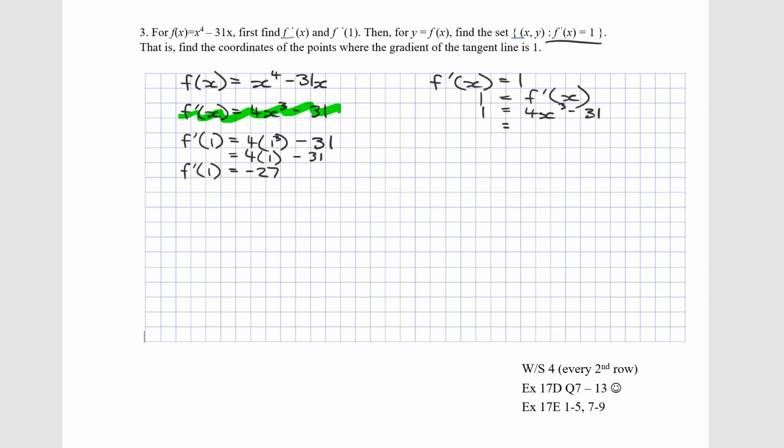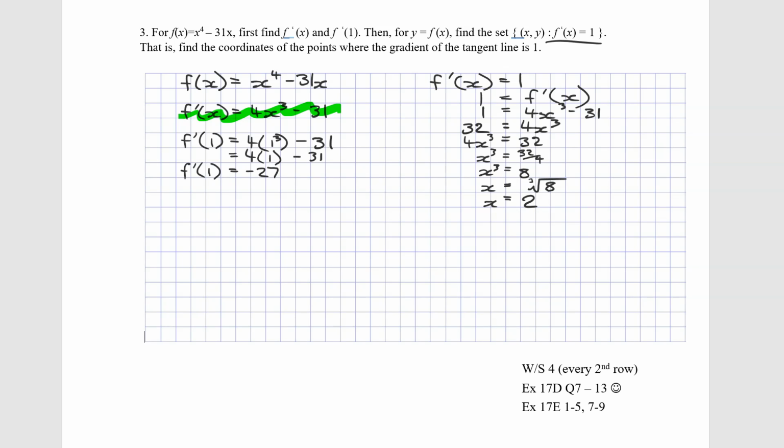And now it's simply a case of solve for x. So to solve for x, I'm going to add 31 to both sides. So we're going to get 32 over here, minus 4x^3. Flip everything around, 4x^3 = 32. Then dividing both sides by 4, 32 divided by 4 is simply equal to 8. And then taking the cube root of both sides, we know that the cube root of 8 will yield 3 solutions, but only one solution happens to be a real solution, in that it is positive 2.